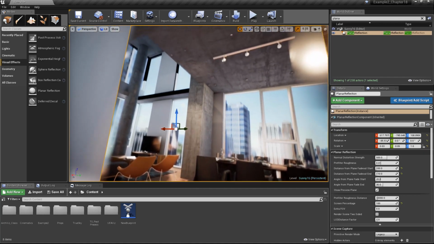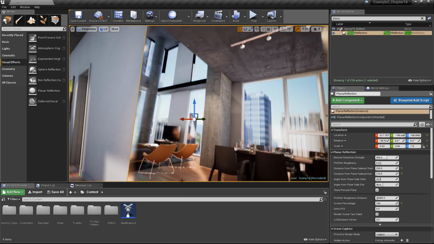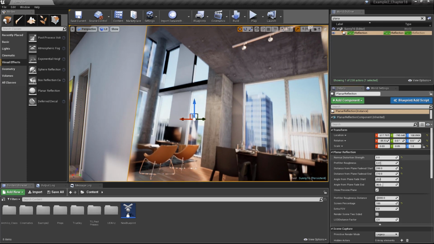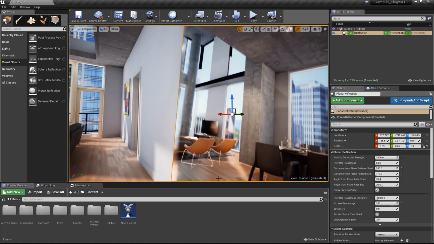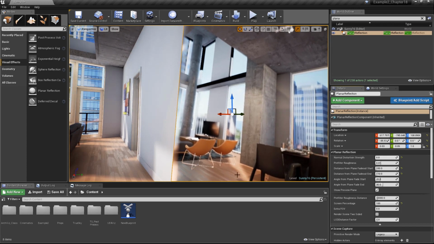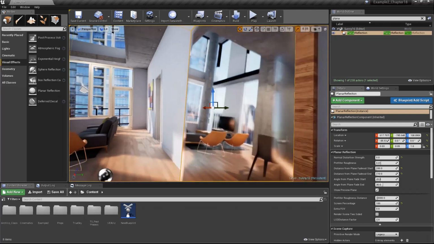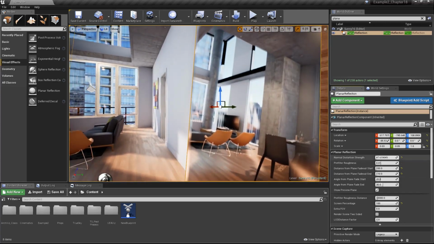Now, if you look at the edge of your reflection, you may notice there is some distortion here. In fact, if I bring up the normal distortion strength to a value of 1000, that distortion becomes a little more apparent in the reflection. It's just a slight bending of our reflection. There's a couple of ways we can fix that. First of all, we can drop our normal distortion strength further down, and as we do that, it eliminates that distortion, but it also affects the reflection here. If we bring that back up, you can see how it's tweaking the reflection angle.